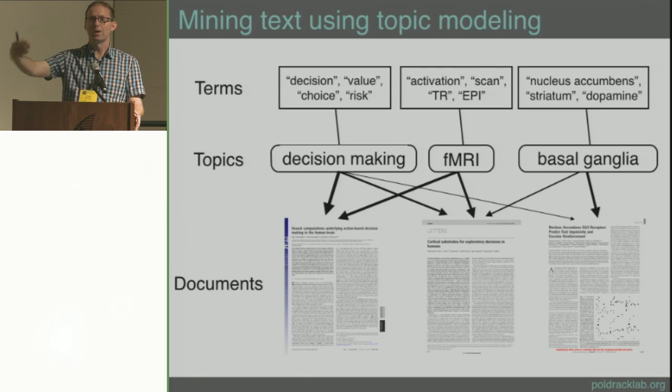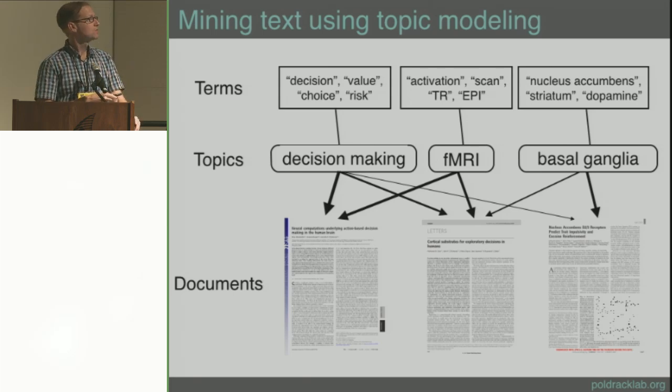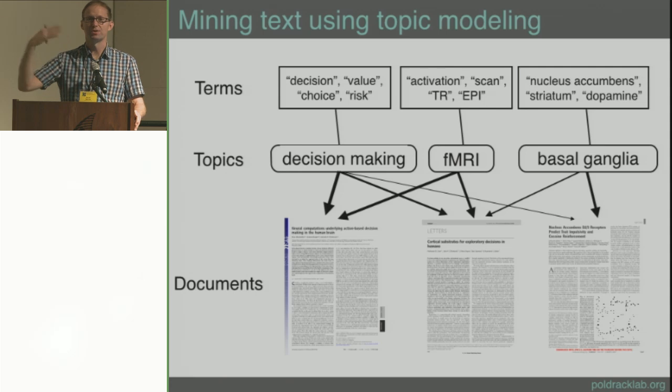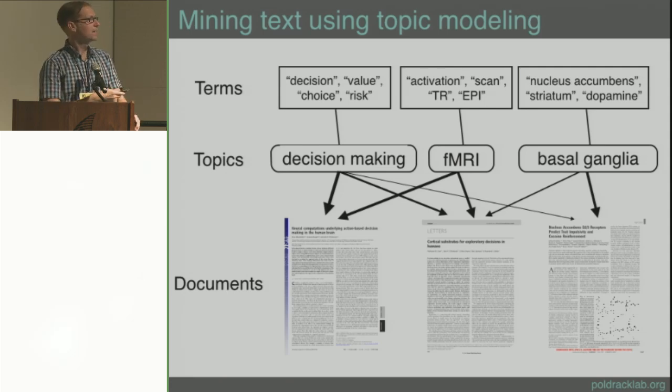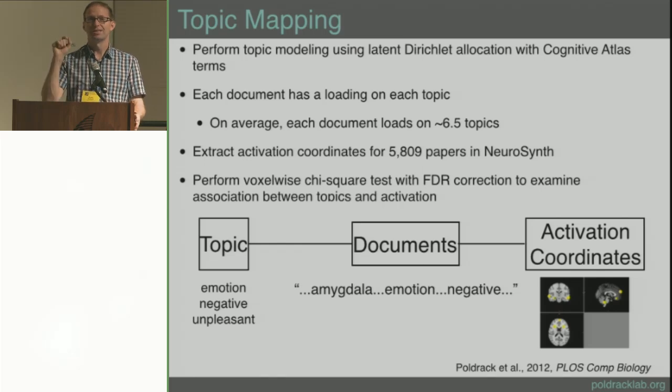Okay, so I'm going to tell you about one other example of how we've used this, and this is as a way to do text mining. We used a technique called topic modeling. The idea is that papers are generated based on a set of latent topics, and those topics represent distributions across words. You can use a technique called latent Dirichlet allocation to estimate, given a bunch of documents, what the latent topics are, what words are associated with each topic, and how each document relates to each topic. We did that first on the text from the Neurosynth database.